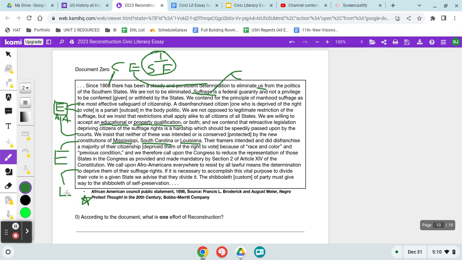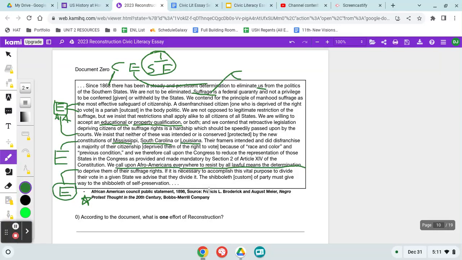And this is another example of what an effort is. You would definitely be able to use a paragraph, and I probably will use this paragraph, because at the end of this video, I'm going to write a paragraph up using this document here. And so far, I'm seeing not just motivations about efforts, either by racist actors or by African Americans in the South, but some really specific examples about their efforts. What efforts are they asking for, or what efforts will many people likely use to fight for the right to vote?